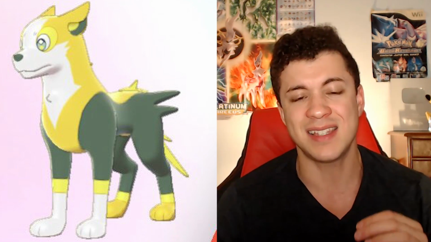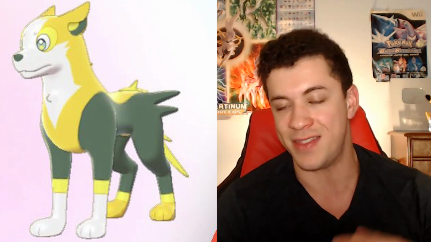But if this is the final evolution, if Yamper evolves into Boltund and that's it, I don't think I'm going to like this Pokemon too much, because in that case, I'll find it really similar to Electrike and Manectric, the other electric dog Pokemon from back in Generation 3. But design-wise, I think it's pretty cool.